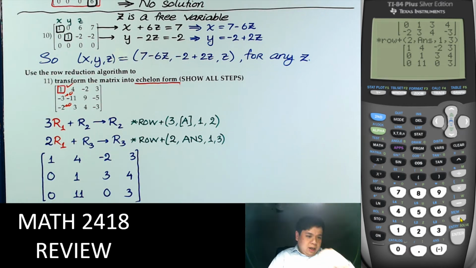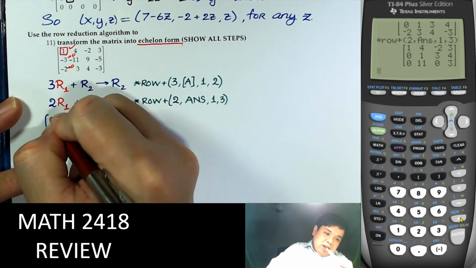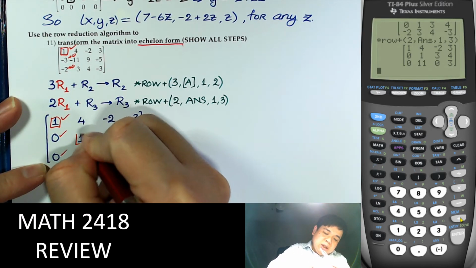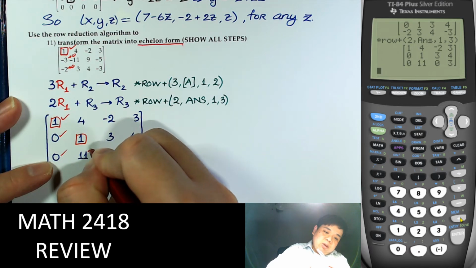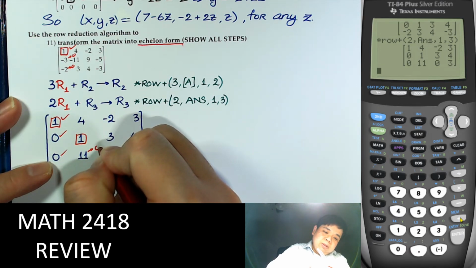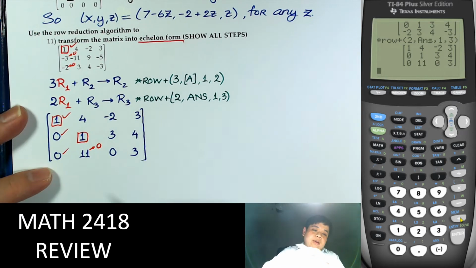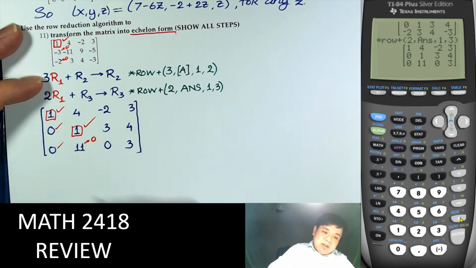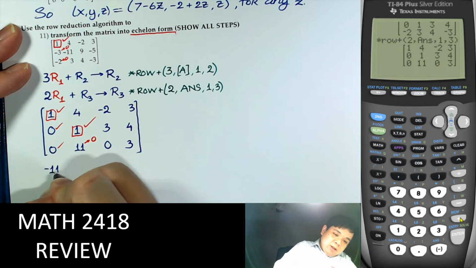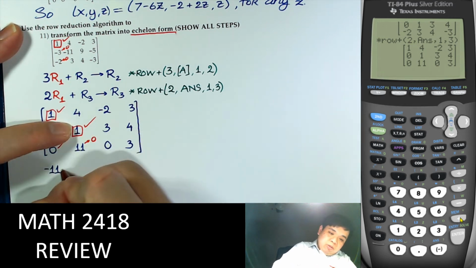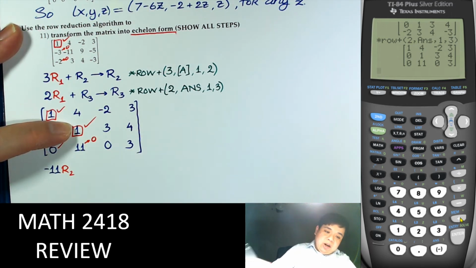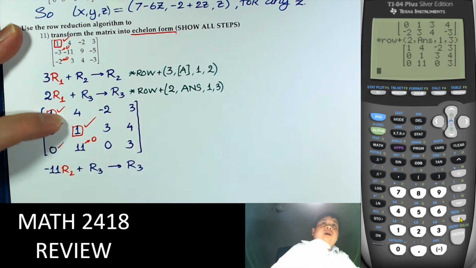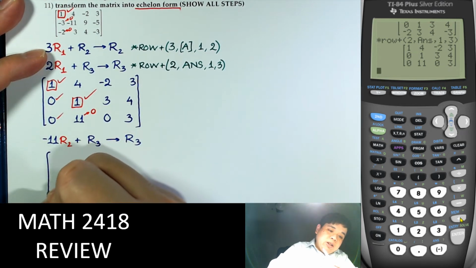Right, so let's check. So the pivot here is good, everything below that's 0, which is good. Now the pivot here is good, but this needs to be turned to 0. So all we need to do is just use the opposite to that number. Based on the pivot now is on row 2, and we add and replace to row 3. Right, we'll do it by hand first, then we'll check with the calculator.